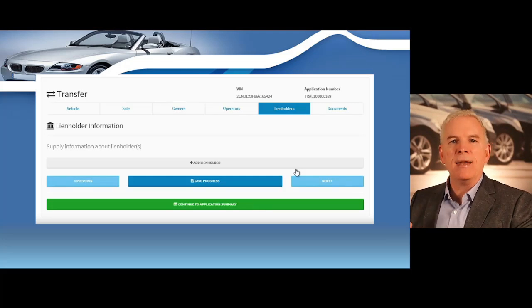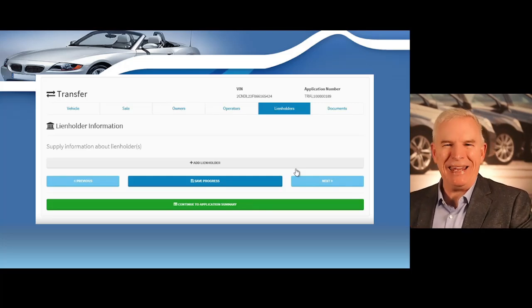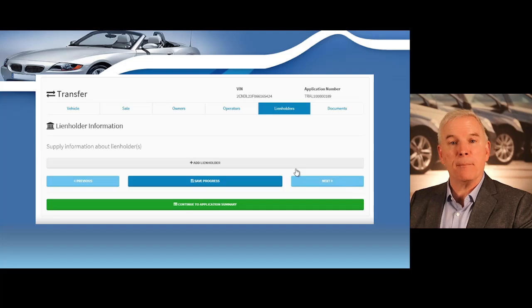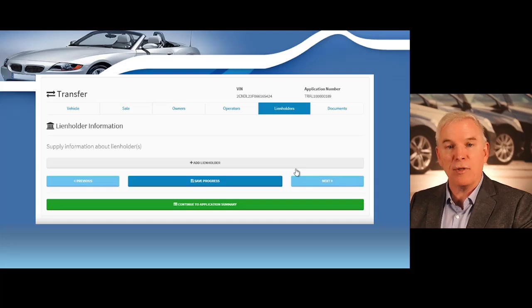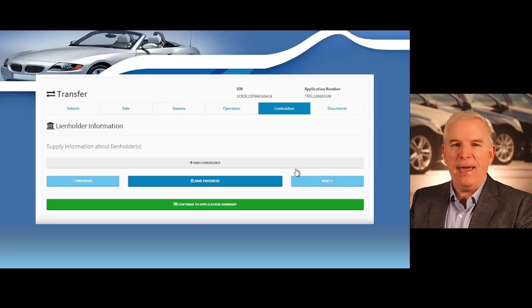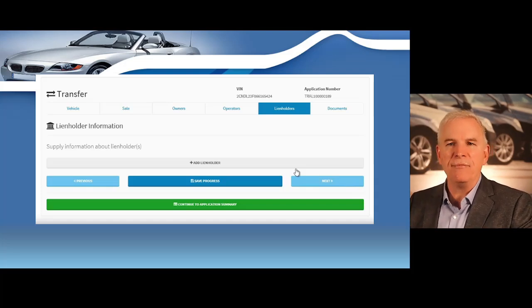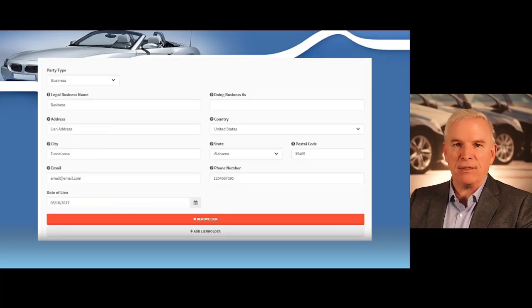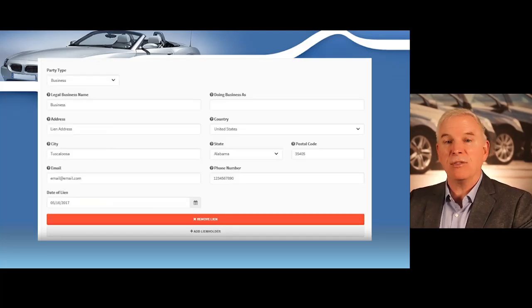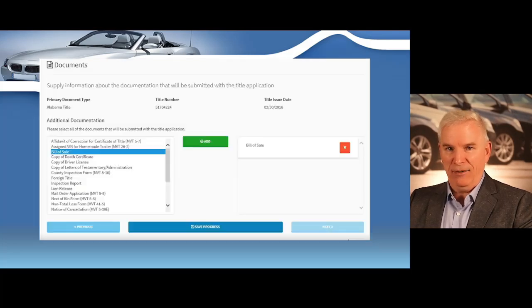Now, you can actually add a lien holder either as yourself if you're a buy here, pay here dealer, or if you're a third party lender. And we're going to cover financing extensively later on in the course. So if you are a buy here, pay here dealer, you're going to need to be able to put your financial claim on a vehicle when someone owes you money on that vehicle so they can't sell it until they pay you off. And we're going to cover that extensively later on in your dealer training course. So if you do have any lien information, you can enter that there. If the customer paid with cash or check, then there's no lien, there's no financing.